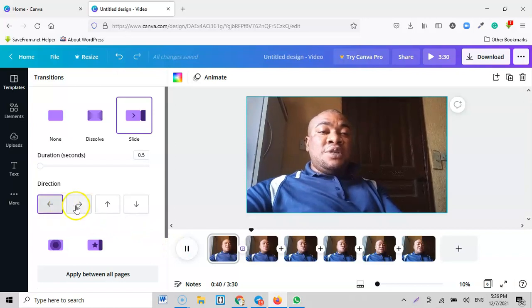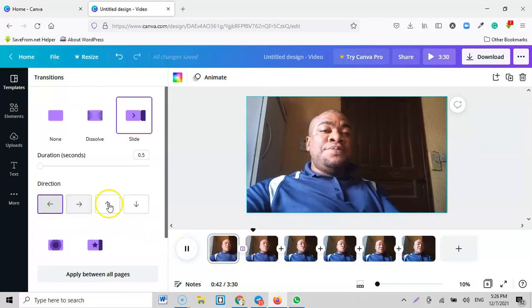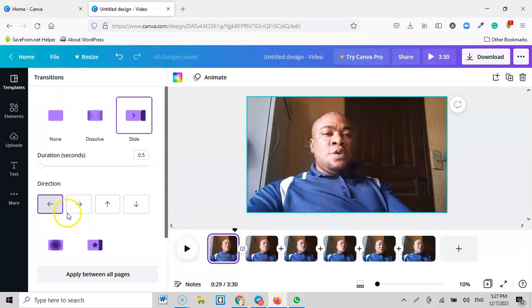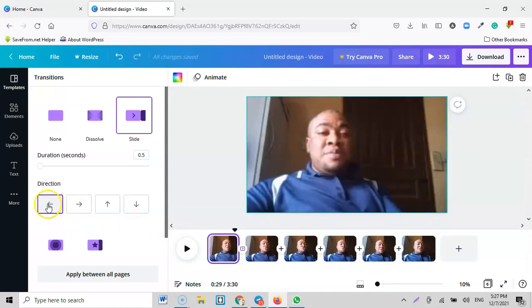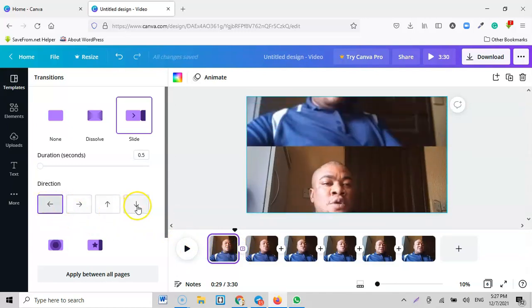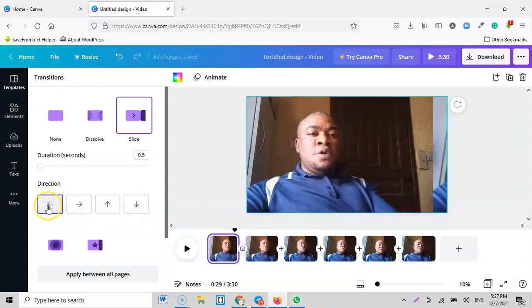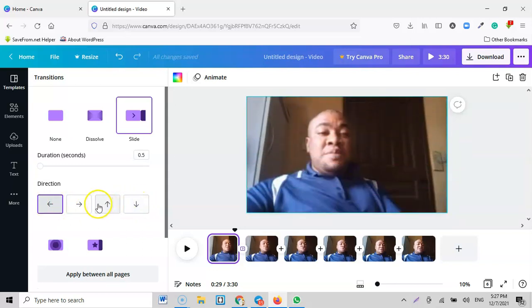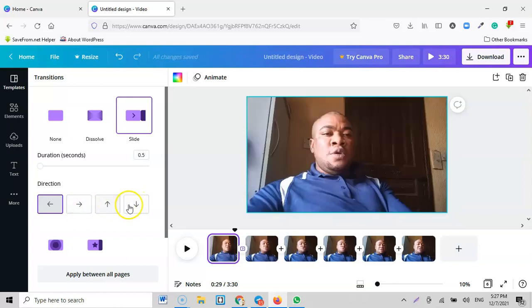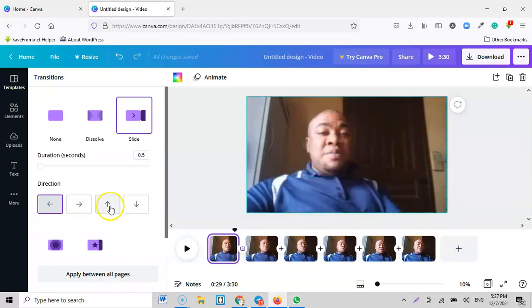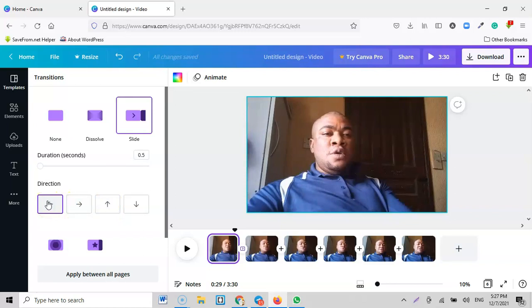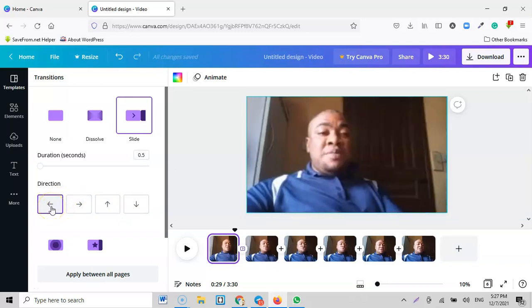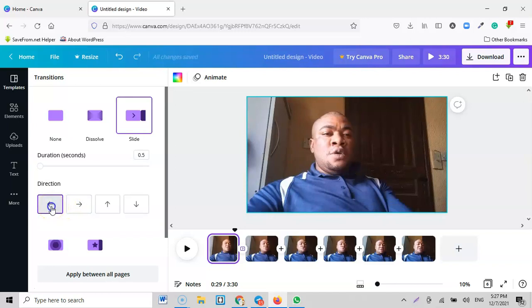And here you can actually choose how you want it to be. Do you want it this way, or this way, or this way, or this way? So we have 4 options here, depending on what you want to do. I think I prefer this one, or this one. It's up to you what you want. So I prefer this one. Now I have this one here, so I'm pushing it off. So that's the transition that is here.